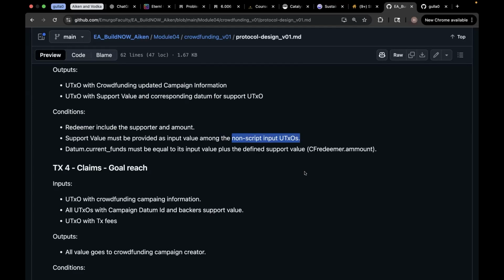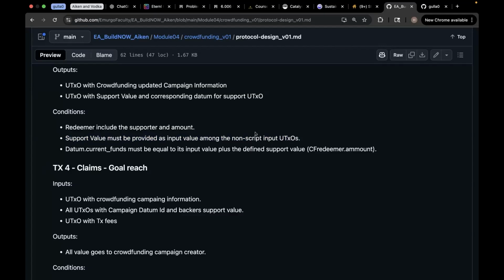I'm still not clear about this sentence. Does anyone have an idea as to what this is trying to say? I think basically there's enough funds in the wallet, the non-script input UTXOs, non-script means wallet.